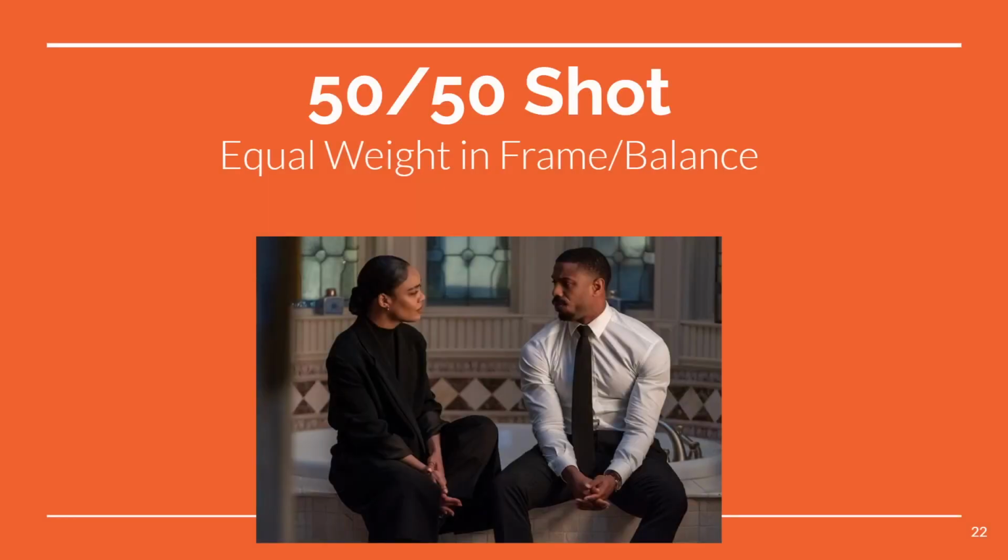And then also in this shot, you could technically call it a 50-50, which is that there's a balance between the characters in the shot. And that's usually to show, there's always shots are kind of always like a coin. There's two sides to them. So a 50-50 shot can show balance between two characters, that there's a relationship, there's some form of dynamic between them where there's an equality in some regard.